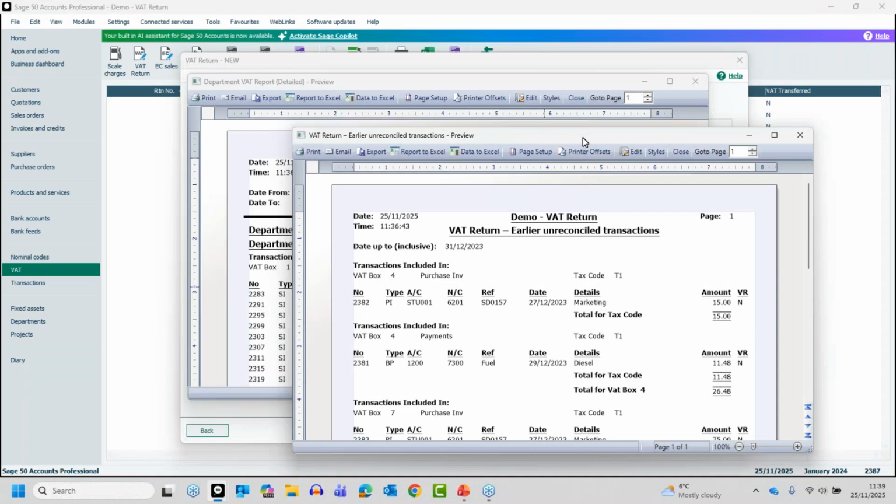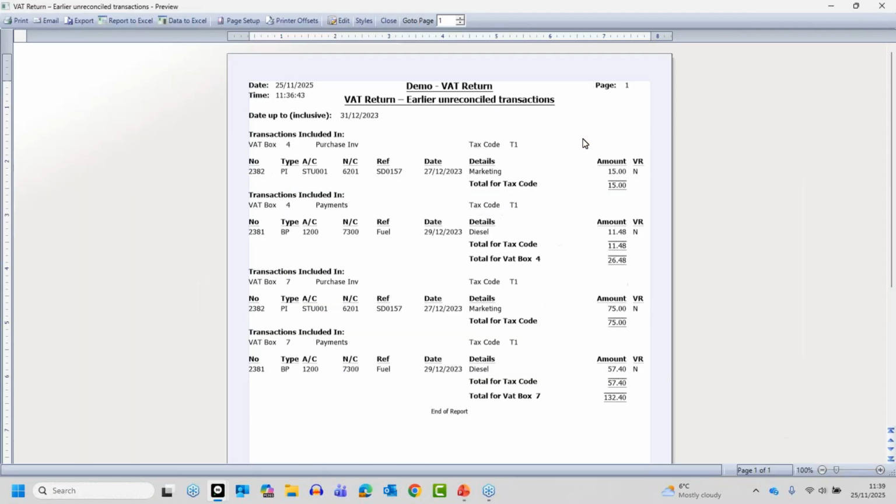Now the adjustments one was grayed out, but if we go for the next one, this is the earlier unreconciled transaction. So it basically gives me a separate report based on those two transactions that I included, and it will give me a breakdown of, right, which boxes did they impact.